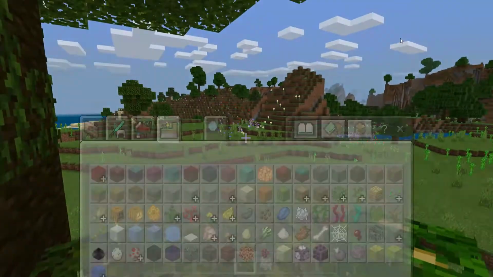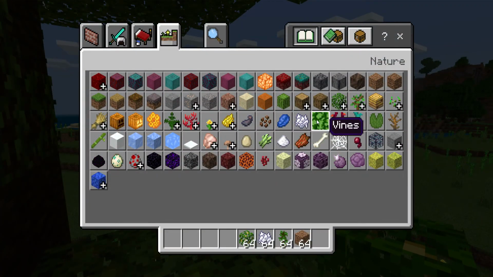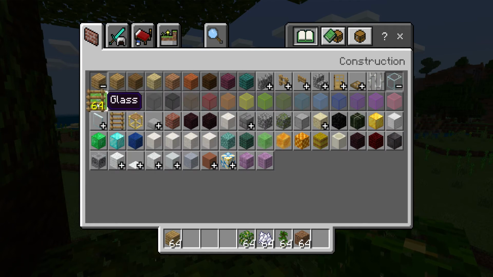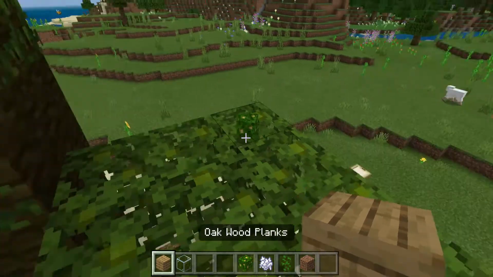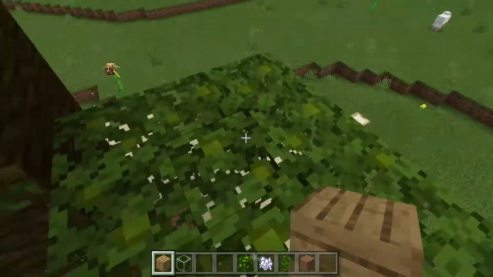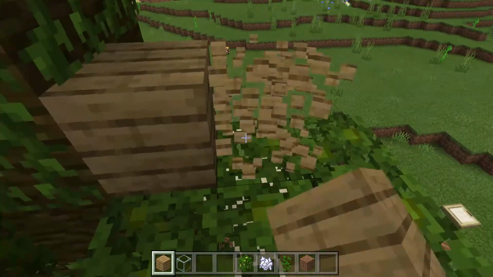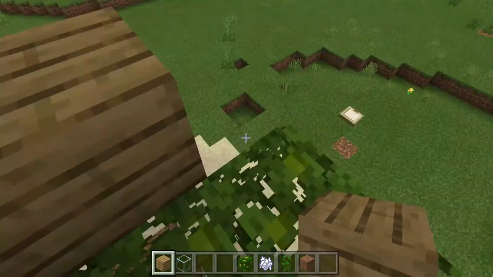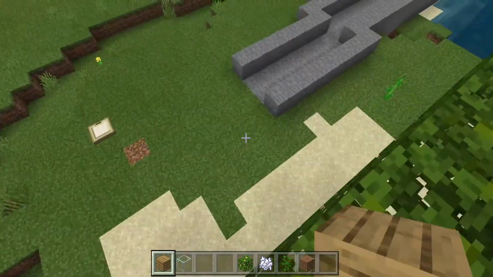Now, I think we're gonna make the walls, maybe I want to make them, I think maybe some oak wood planks. Yeah, that'll look good. And then just some regular glass. That looks really good. I just threw my leaves. We will need them for later. But actually, let's make it go like this. I think this looks much better.